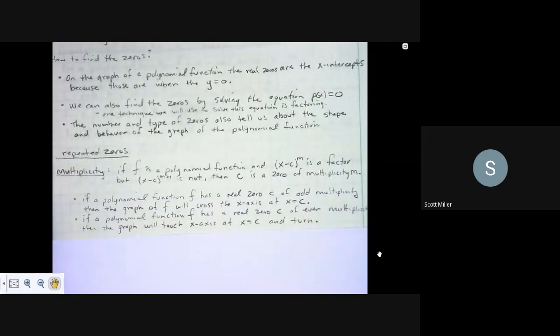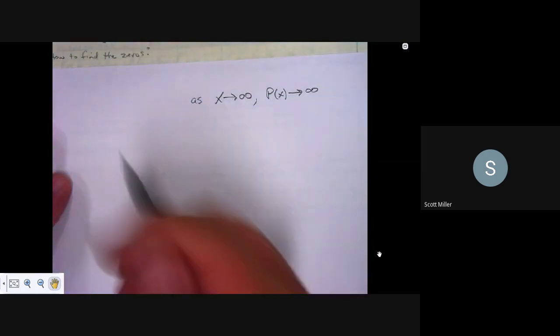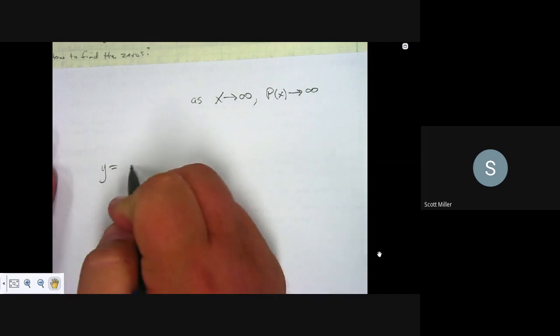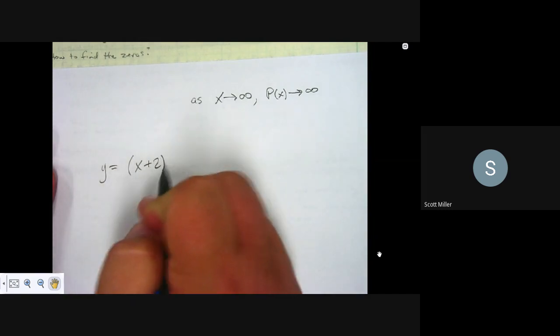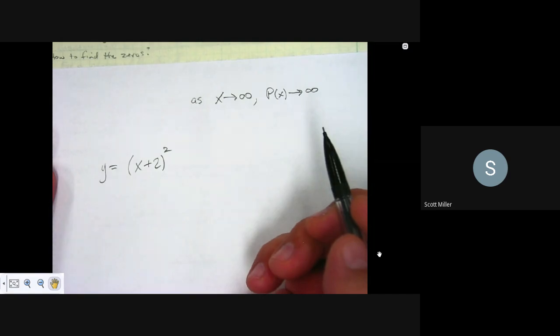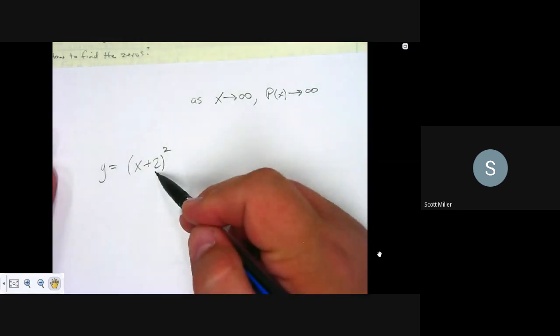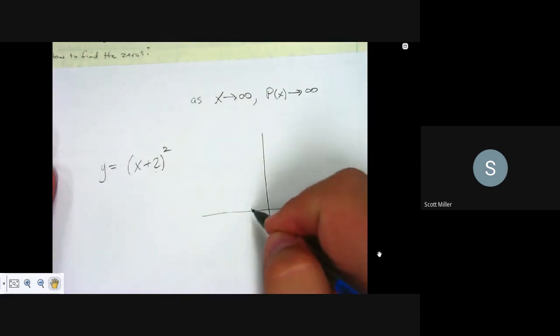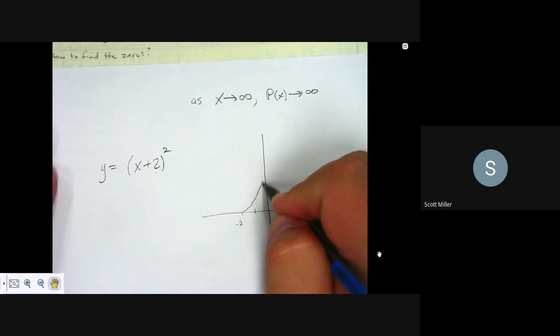Sometimes a polynomial can have more than one zero. That's called a multiplicity. So if I factor something out, let me show you an example of what I mean by that. Let's just take a simple one, a polynomial y equals (x + 2) squared. What happens here, and we all know from transformations, is that I'm going to move this two units to the left. The normal polynomial is at 0, so this one's going to be over here at negative 2, and it basically looks like this.